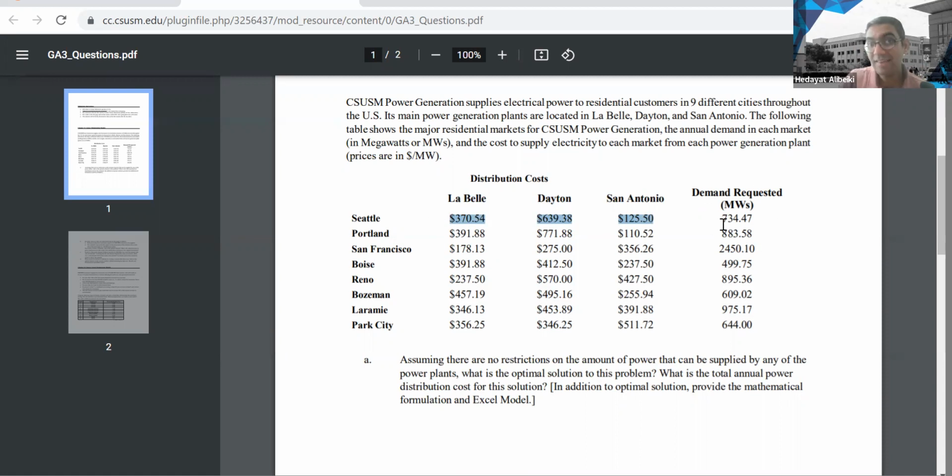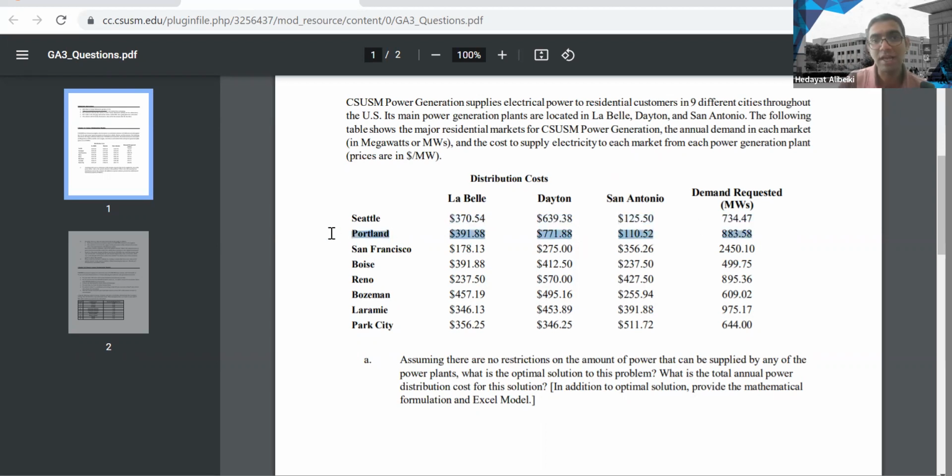So the Seattle has a specific demand. You need to make sure to meet this demand, right? They have a power demand, so you want to make sure to send it. And then you've got three options, three origins, three suppliers. Now you want to go your best decision. When we say optimal solution, you don't have any other parameter other than the cost. So when you read this question, it should come naturally to you that we should be looking for the cheapest option, right? Which would be San Antonio, as Sam said perfectly.